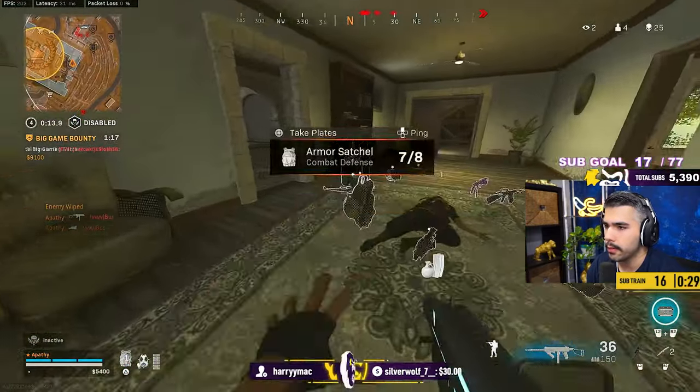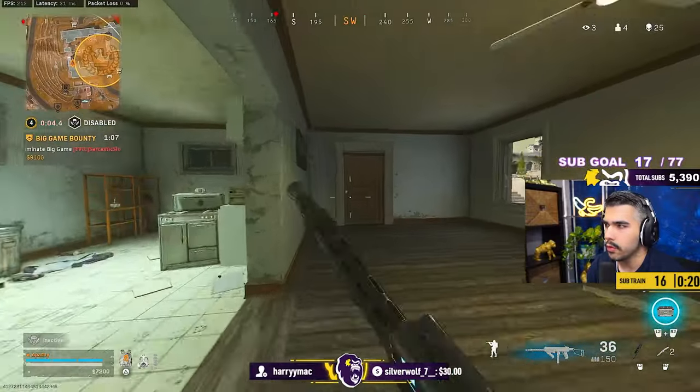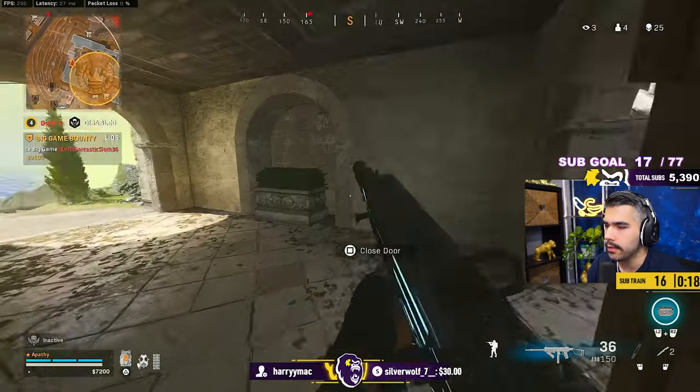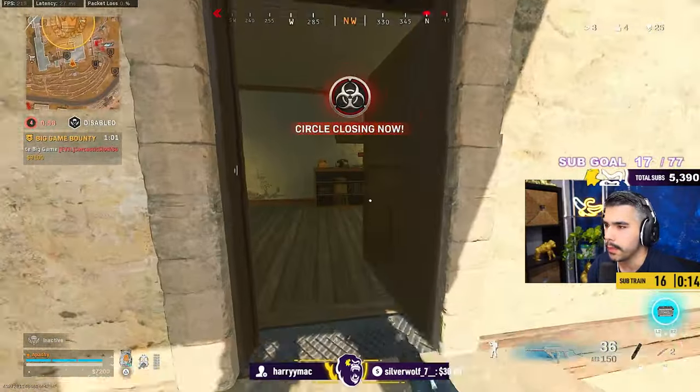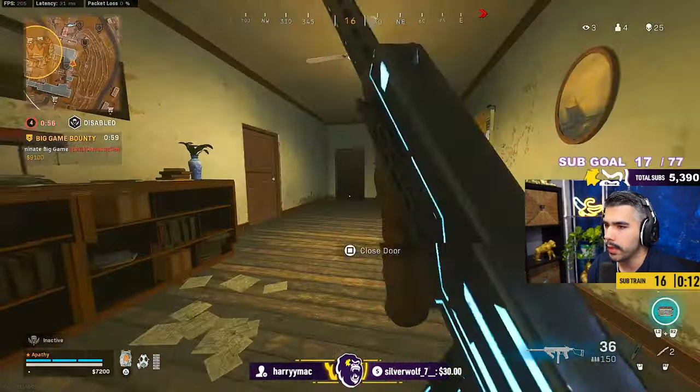You can tell they just can't mess with it. Shoots very straight. Good TTK, good range, because that's the point, right? With a no recoil gun, you kind of want to have it be good at range, but it's still pretty damn good at close as well.